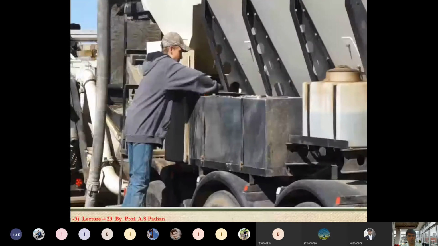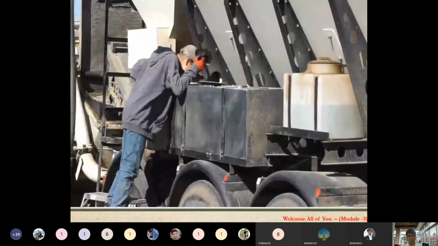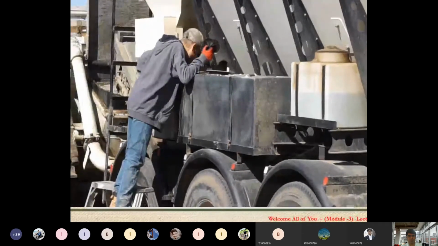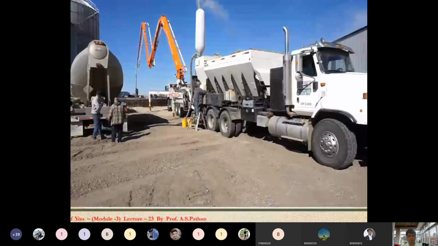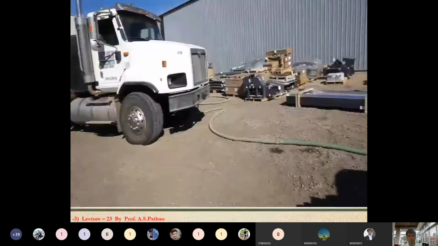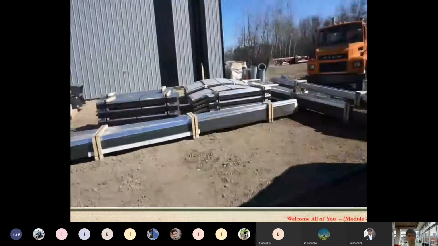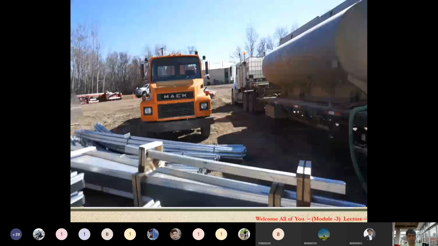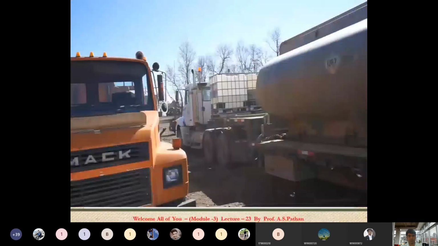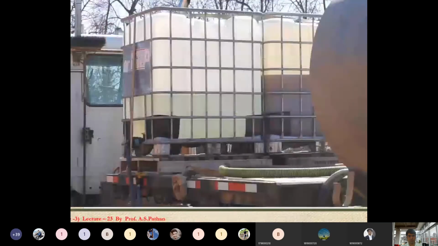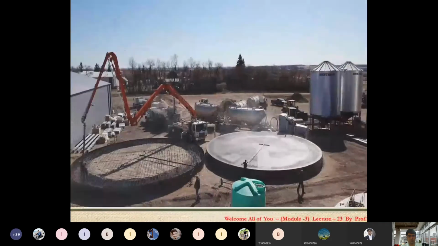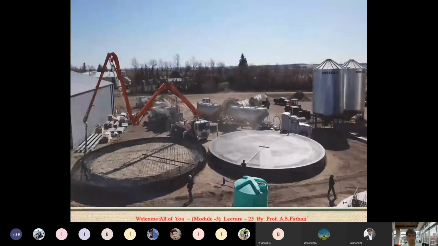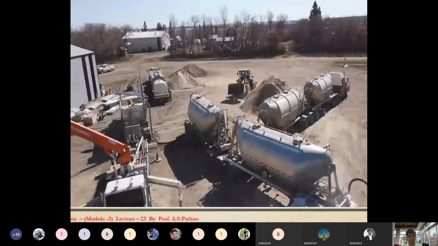Another thing we got to keep full is our admix tanks. Air entrained concrete, so our air entrainment admixture is inside the tank that he's checking there. And we brought a couple totes of admixture on site as well, which is inside those totes right there. And we just go and fill a pail and then go dump it in the truck. There'd probably be better ways of doing that, but just filling a pail and dumping it in the truck certainly works.